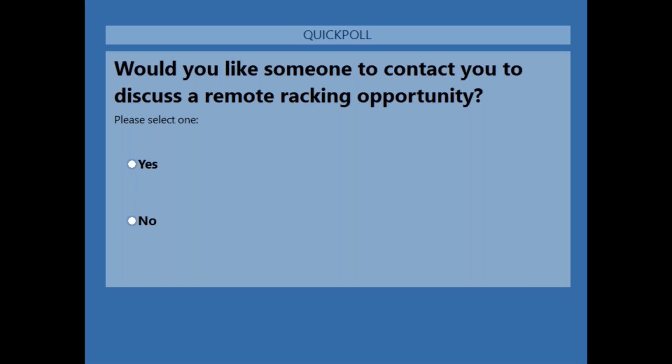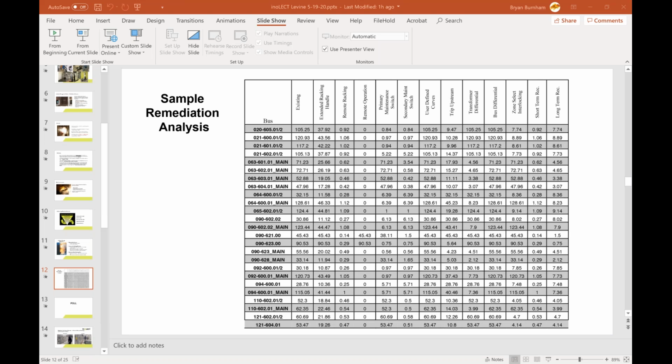Obviously that table is an excerpt from a report that we do, and it may be a 30, 40 page report, right? Typically we go through and say, okay, what is a primary maintenance switch? And we give a one line with kind of before and after the primary maintenance switch with the protection adjusted. Sometimes there are some TCC curves, depending on if it's relevant. So we go through all of those particular techniques, and we give you, again, pros and cons, and a budget number, kind of a turnkey budget number, because we'll do the engineering a lot of times with this. We'll also do the install, testing, commissioning, and relay settings.